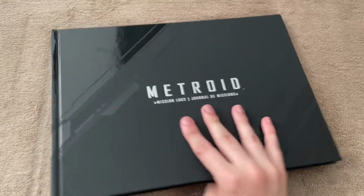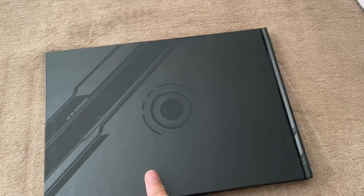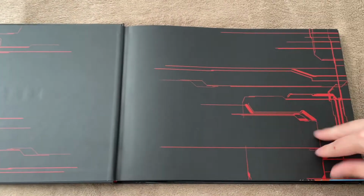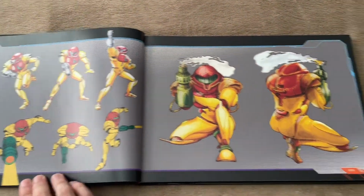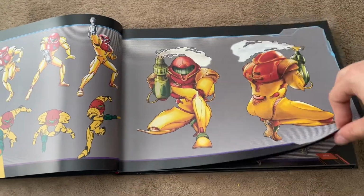Now onto the book. It didn't really show what the whole book looked like. So that's the spine. That's the back. So yeah, in case anybody was wondering. All right, let's actually take a look at it. Hopefully I can flip through all these pages in one go. Hopefully Nintendo doesn't, like, I don't know, copyright strike me for showing this. But yep, that's what that looks like.